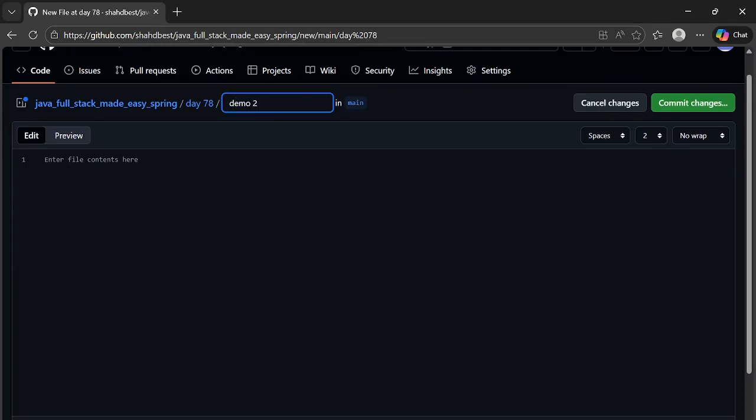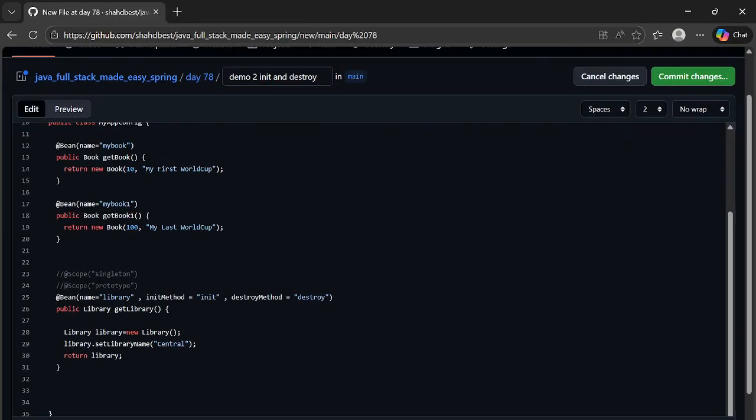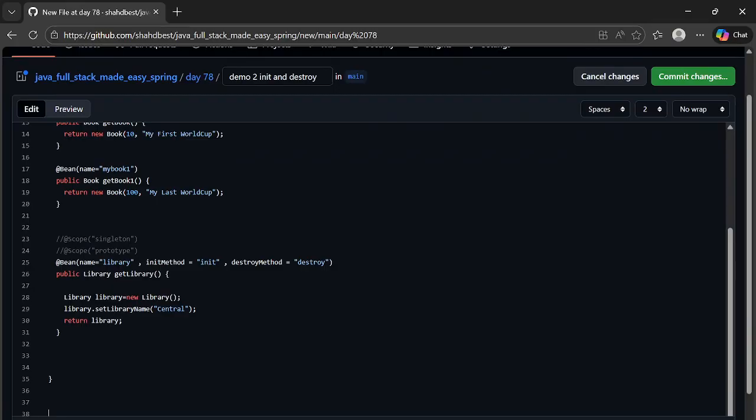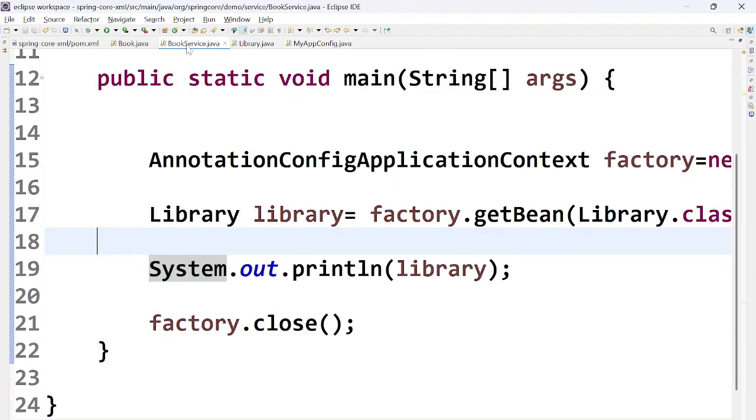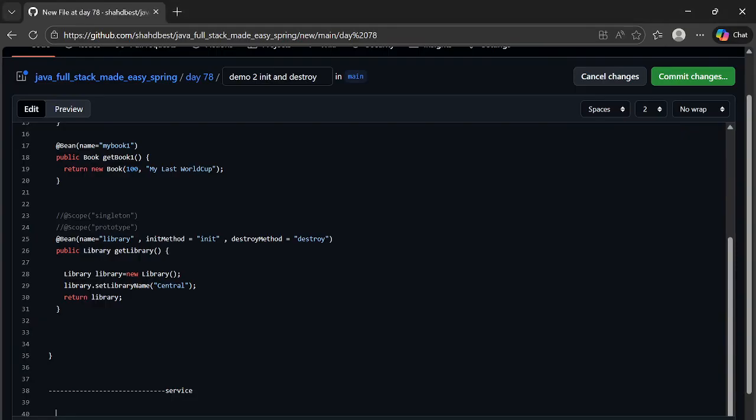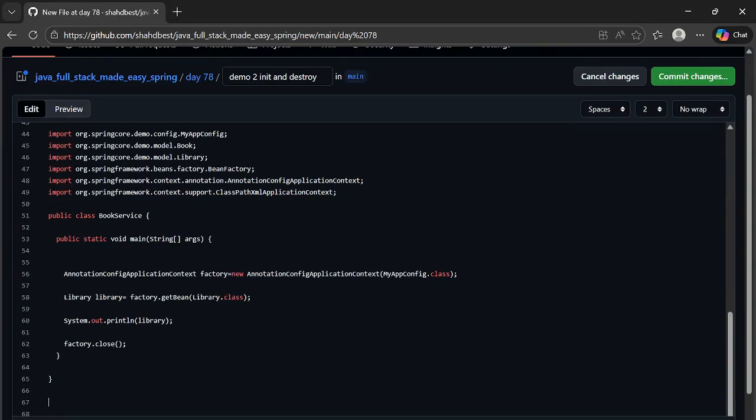Let's call it init and destroy lifecycle methods. So the above one is the configuration, then the service, and lastly, the main class, that is the library where I have specified the init and destroy.